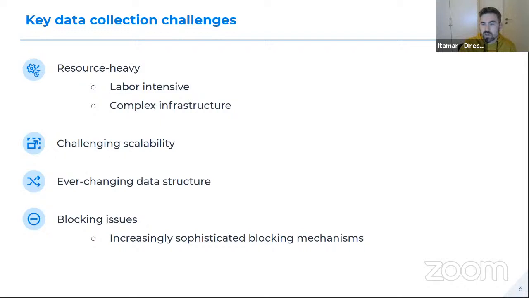The third thing is the ever-changing data structure. Because sites keep changing their appearance, structure, and how users interact with them, your developers must constantly improve your crawlers. The last and the most important thing is the blocking issue. Nowadays, sites use more and more sophisticated bot detection systems and blocking to make sure that you will not be able to even see the site. Such anti-blocking mechanisms can take weeks to develop.